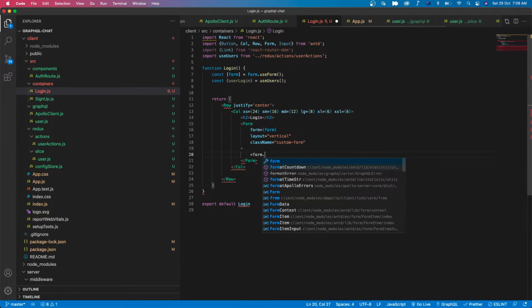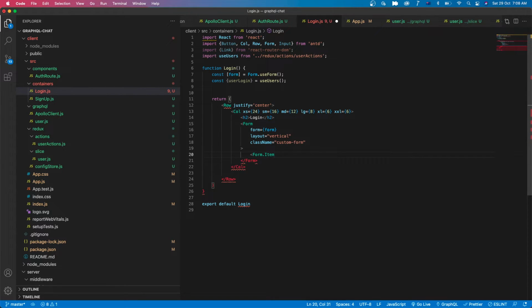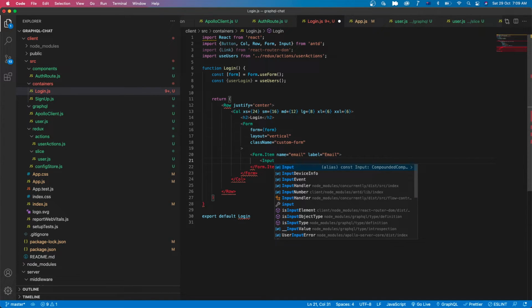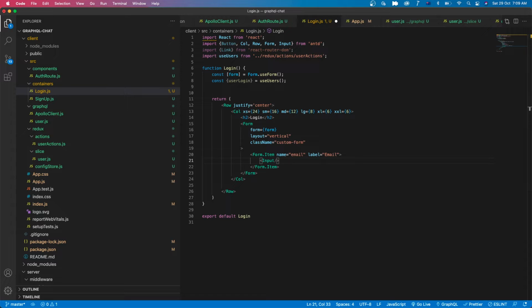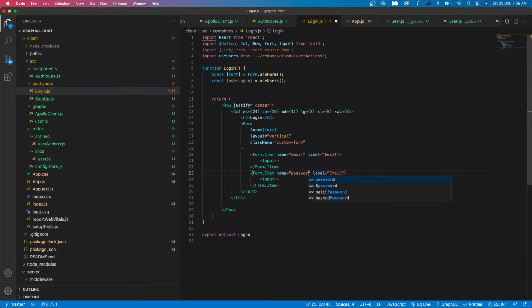And we have Form.Item. Name would be email, and label is email. And this would be an Input component. And now let's copy, and we have password.